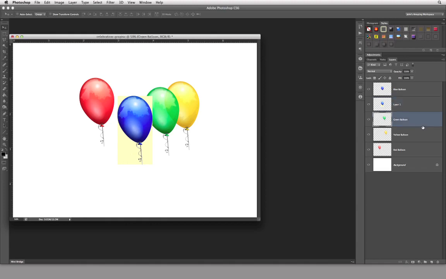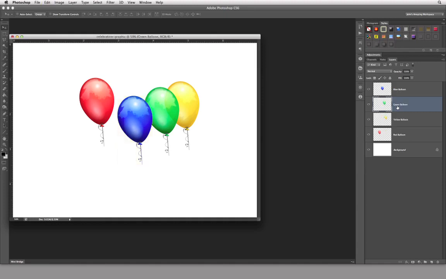Because I had the green balloon layer as my currently active layer, Photoshop placed the new element being pasted in on that currently active layer. So knowing that in advance, you can have the appropriate layer selected for the next move that you are going to do in Photoshop. So I'm going to get rid of that because it's not really all that necessary. But anyways, now I've got that there, so I'm going to get rid of this guy there.